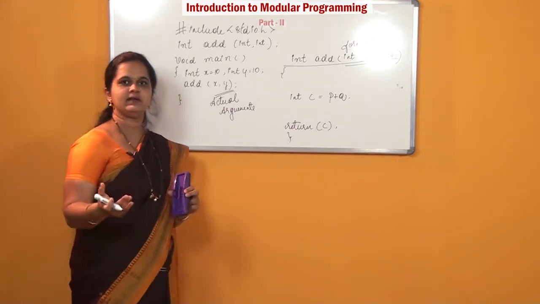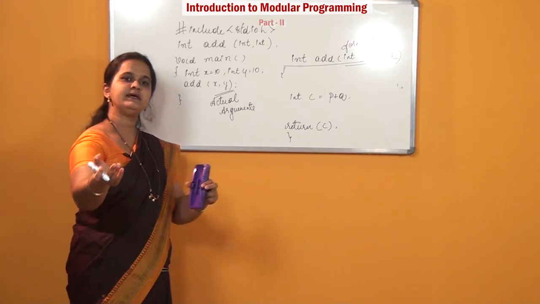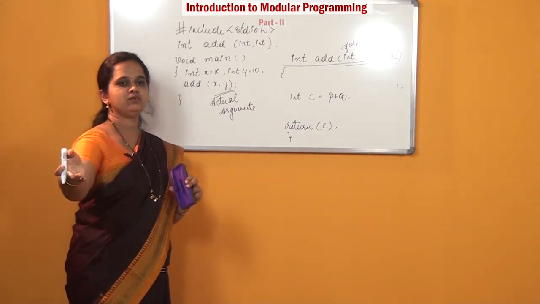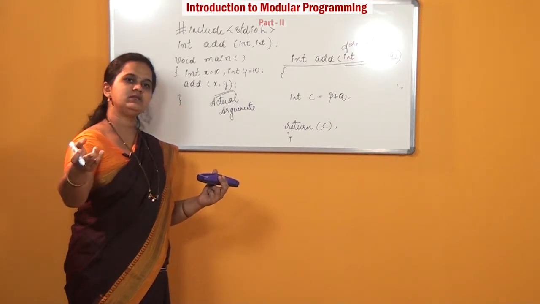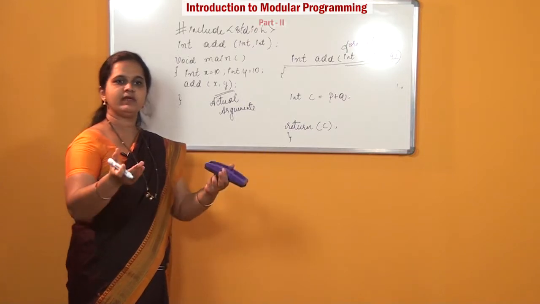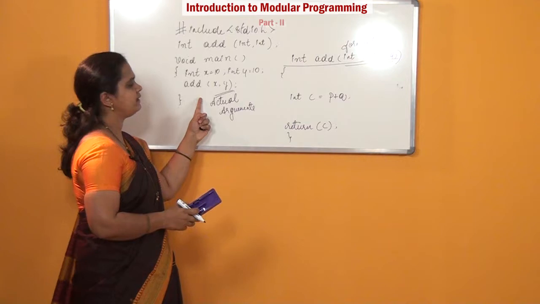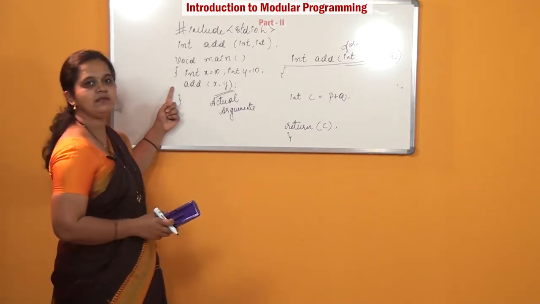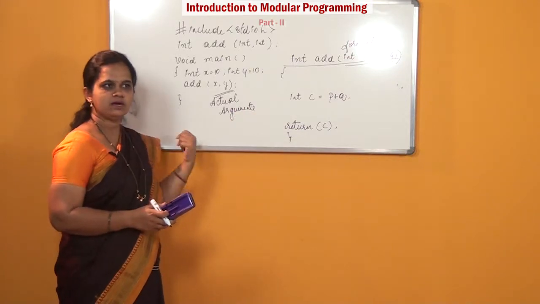So when I have said that example, that is, I have thrown a ball to the other court, then I am returning it, in the sense that the other person standing in the other court is also throwing back the ball. So when the ball is thrown from the other court, I should be ready to catch it. Here, the C is thrown to the main function, so there should be somebody who is going to receive it. So when it is thrown, there should be somebody to receive it.